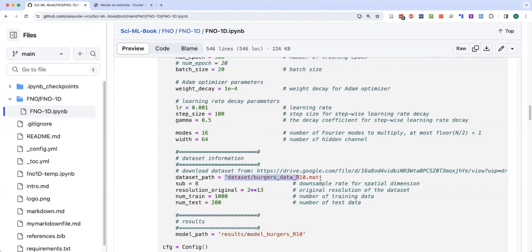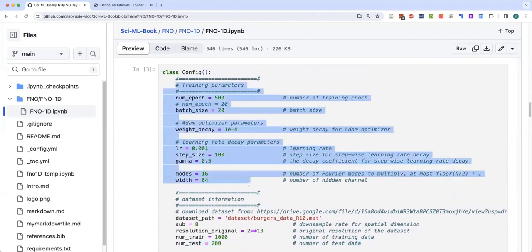Put the data set here. S sub equal to 8 means the downsample rate of the spatial dimension because the original resolution is very high, more than 8,000. For the training, we only use the first 1,000 trajectories to train the model and test on the last 200 trajectories.